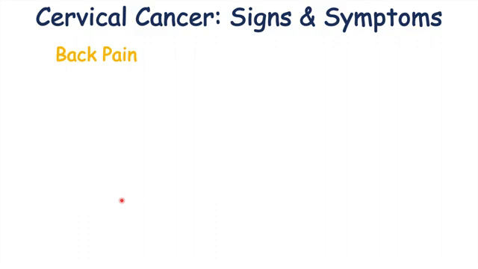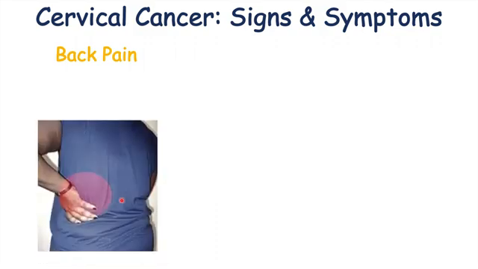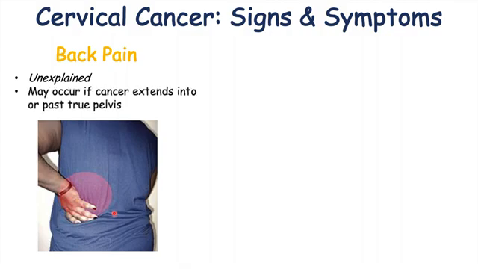Cervical cancer patients can also have back pain. So as the cancer spreads and it increases in size, it starts to extend into other areas, there can be unexplained back pain. So again, it's going to be unexplained. So it's not going to be due to some musculoskeletal injury. It's going to be an unexplained back pain. And again, this is going to be due to the cancer extending into or past the true pelvis.